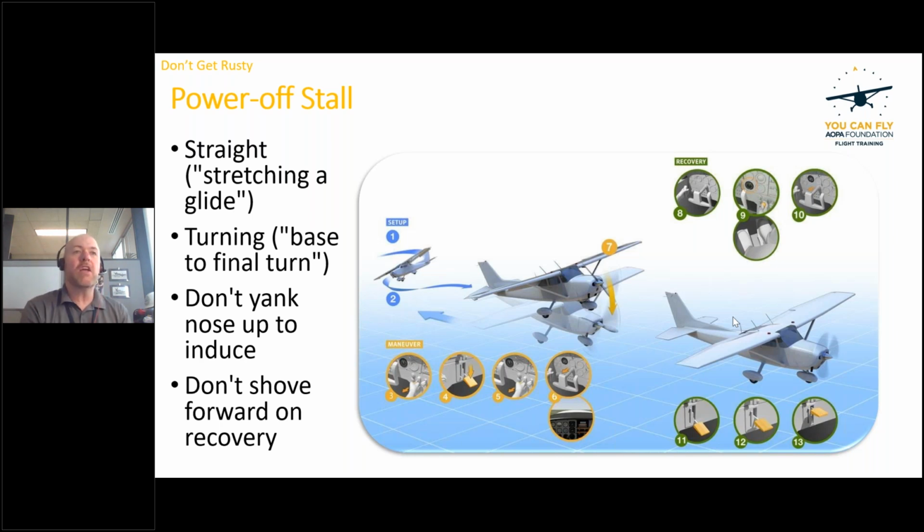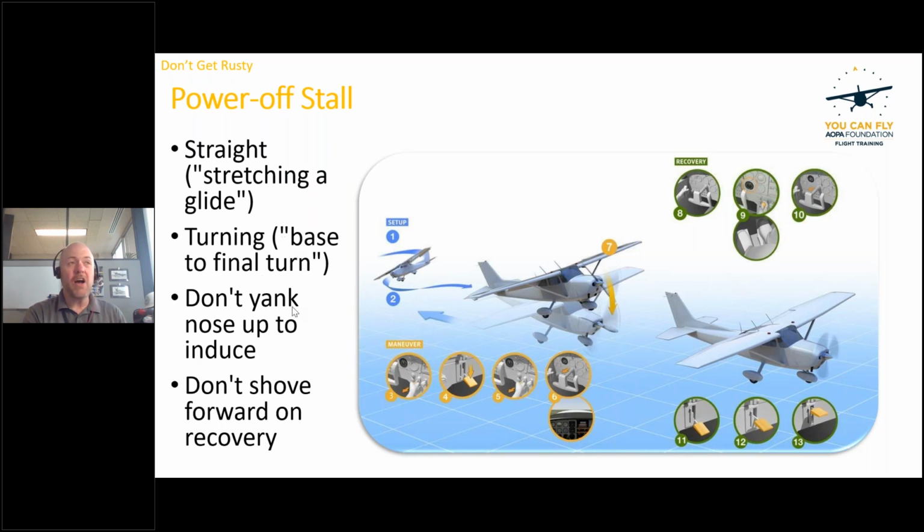So the realistic scenario is that when people get themselves into a power off type stall, it's because maybe they've lost an engine, right? And they're doing that glide and they're trying to make it to the runway or make it to the field where they are trying to land. So that's where it's likely going to happen. So simulate that, simulate a glide at best glide speed, 65 knots, let's say in a Cessna, or depending on what model you are, right? And then you may have flaps in or out, and then just pick an altitude. I always say, pretend like you're coming into land, you're in the flare, or you're just noticing, oh no, I'm too far away, and stretch it, pull the nose up to try to stretch your glide. And that's where I get that stall where you don't even have to pull the nose above the horizon to make it happen. Just by holding altitude, it's going to stall because it cannot maintain altitude with no power.